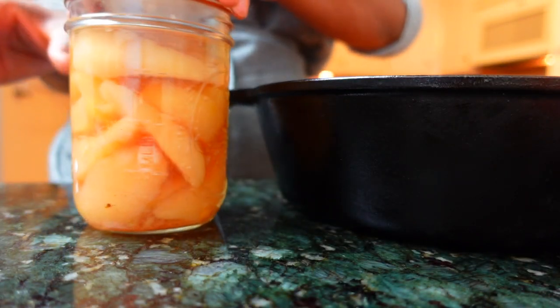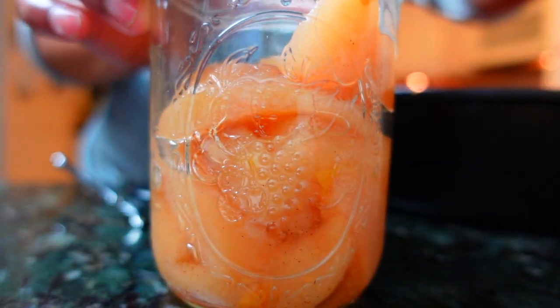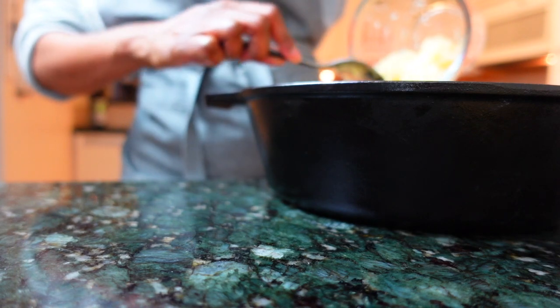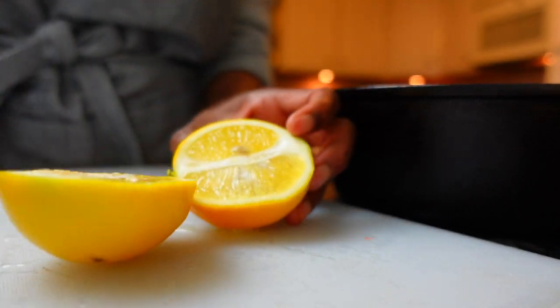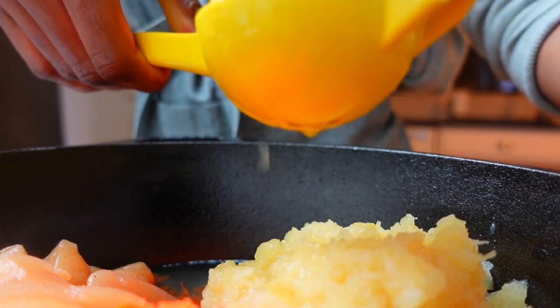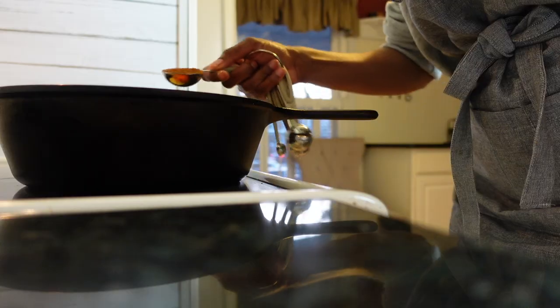Next, add your pears, which have large amounts of natural pectin. I'm using my home-canned pears which are already marinating in cinnamon and vanilla — the aromatics when I opened the jar immediately brought back memories of my mom and I canning them last year. I drained off some of the juice to fold in later. Now add crushed pineapple, which imparts not only sweetness but also gives a tender texture and subtle chewy quality and body to your jam. Add in freshly squeezed lemon juice to add brightness; I prefer to use a Meyer lemon, which leans on the sweeter side while still imparting citrus flavor that isn't sour tasting.